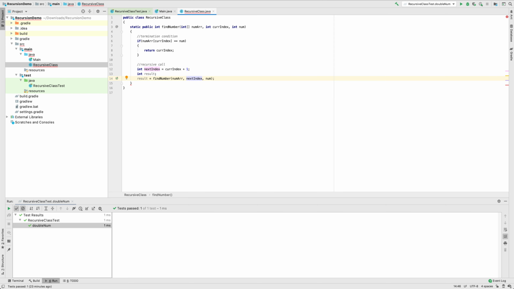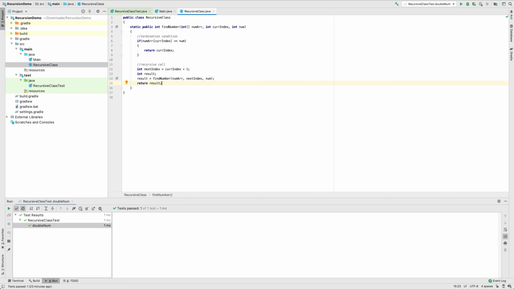So the result is going to be whatever this function returns. If I don't find my termination condition, then I'm going to continue to do this until I'm done. But you're going to notice that this method is supposed to return an int, and right now it doesn't return anything, or at least it only returns an int when it finds the termination condition. It should always return something. So in this case, it's going to return the result eventually, once it's all done.